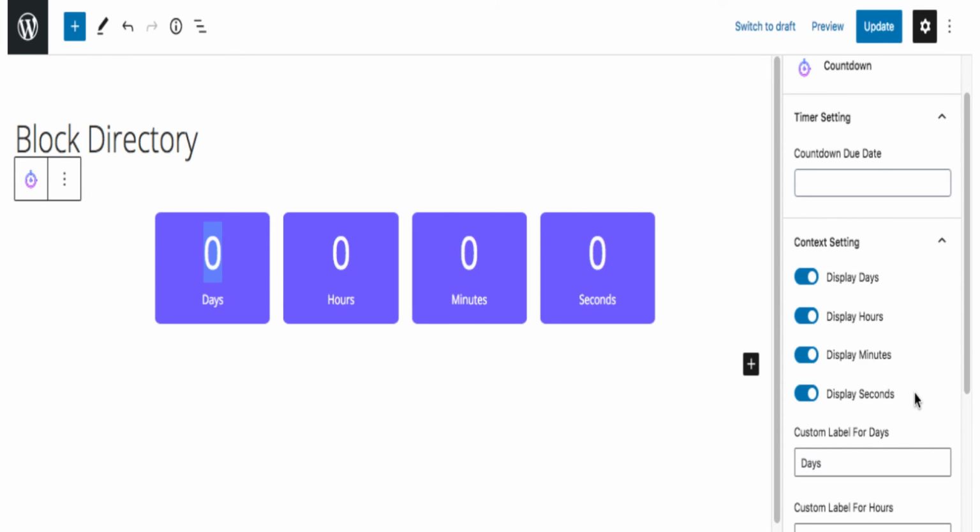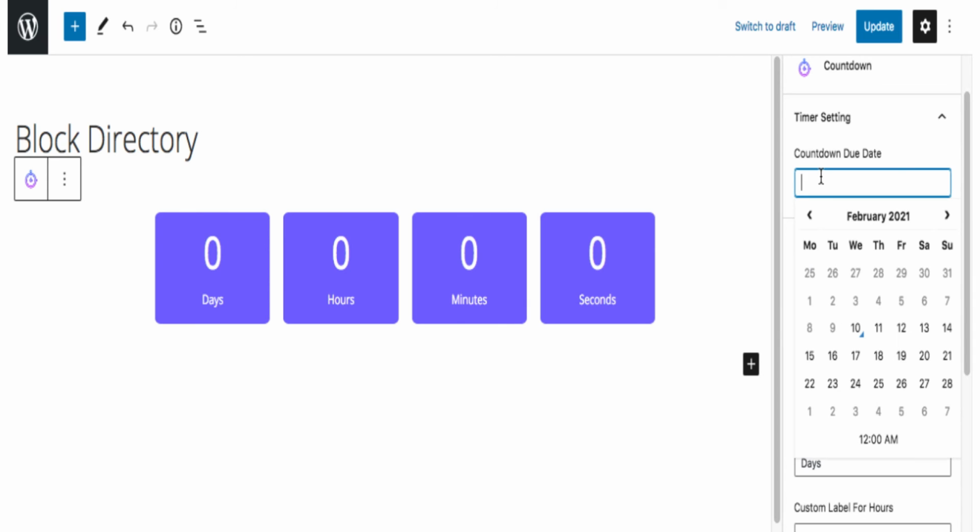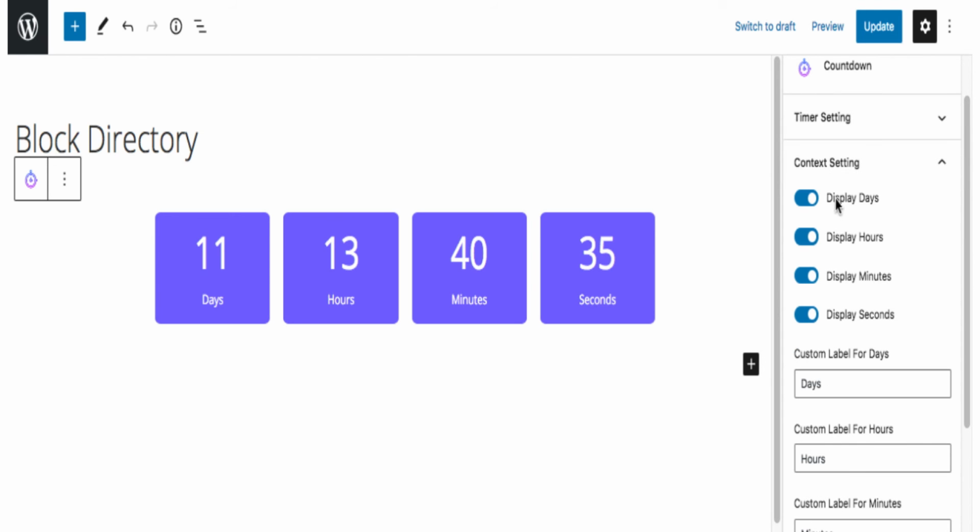Anyway, I'm going to look over here and just, hey, how many days? So let's say the event is on the 22nd of February. I click on that, and what do you know? And if I just fold this up over here, I can see I have other settings here. Do I want to display the days, or do I want to display the hours, the minutes, and so forth? I'm just going to leave all that alone.